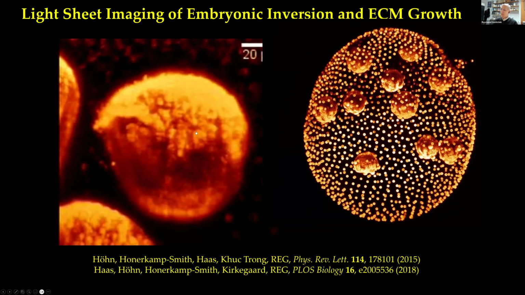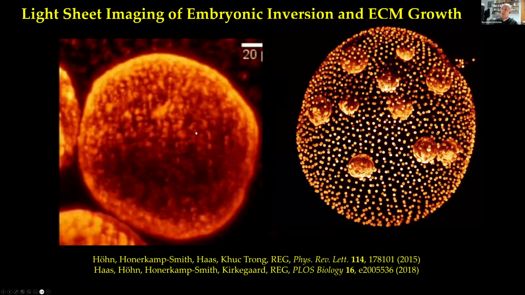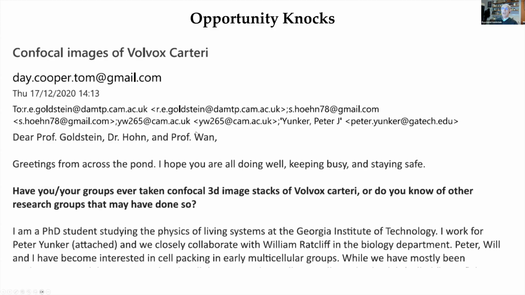But this is what we were doing when, basically in the middle of the pandemic, we got an email from a group in the US, Georgia Tech. This is the group headed by a biologist, Will Ratcliffe, and a physicist, Peter Yunker. And we got an email from Tom Day, who was a graduate student in the group. And he basically said, we've been studying an interesting multicellular organism called snowflake yeast. And I'll tell you what that is in a moment.